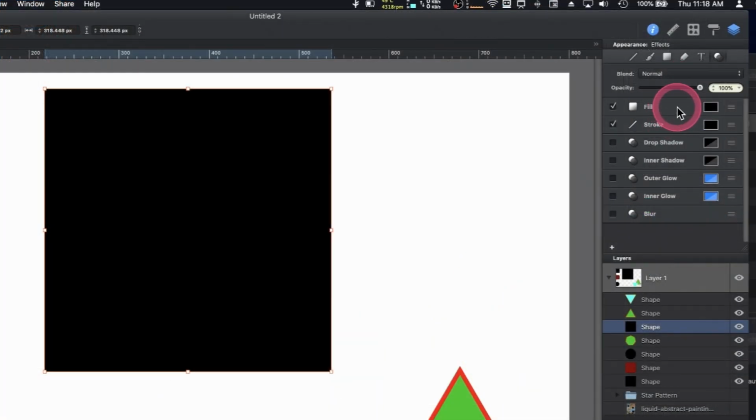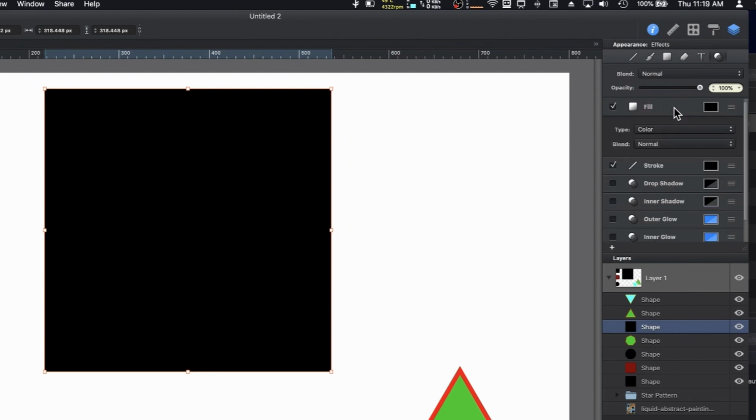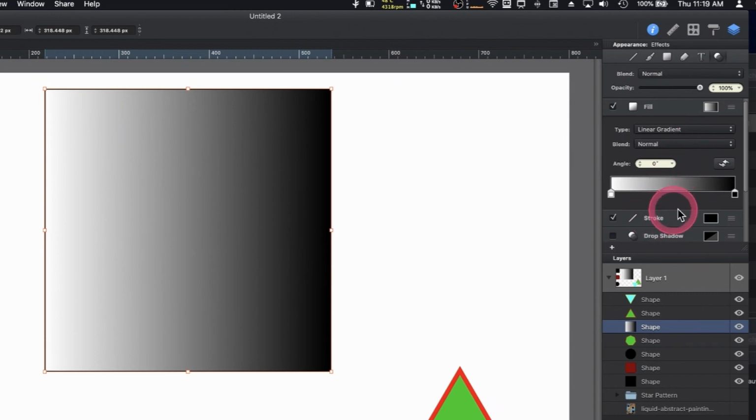So the first thing we're going to take a look at here is our fill settings. So we can open this up just by clicking here, and then we can choose our color types. So here we can choose from different gradients or even patterns. So let's look at linear gradient, and it defaults to black and white.